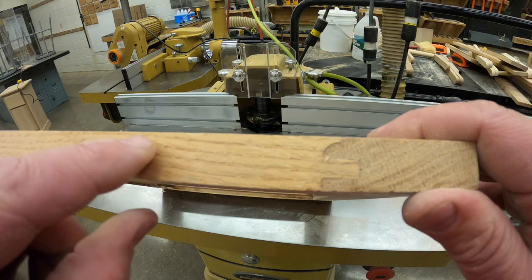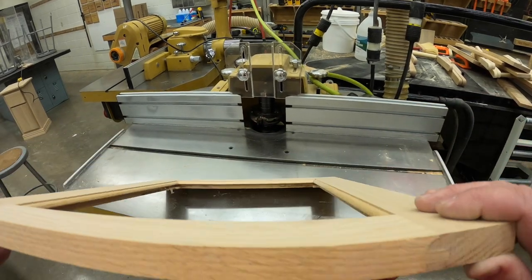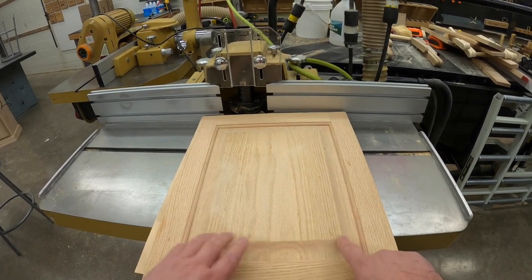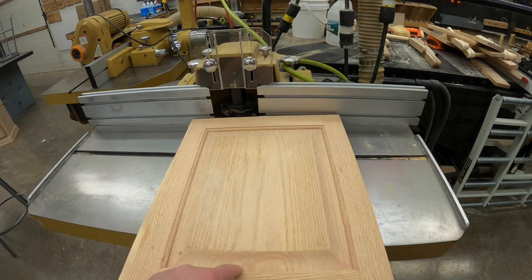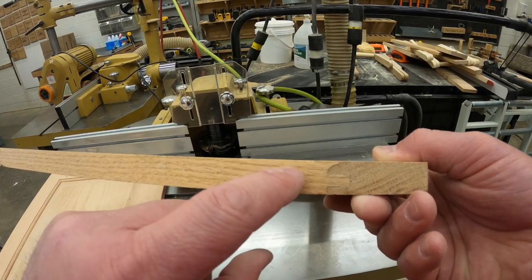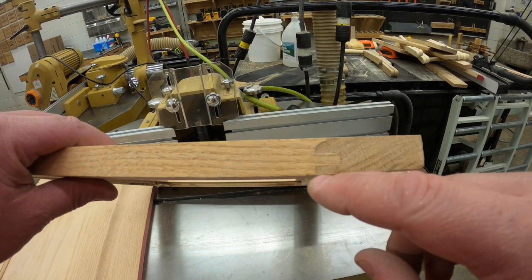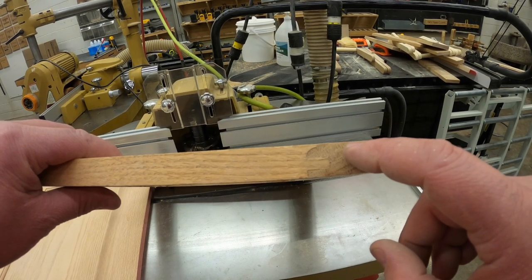This machine runs the end grain to create the notch or rail cut on our work pieces. Another type of door is a raised panel — the frame is the same, but it has a sloped profile and the panel is raised in the center. We have one shaper set up specifically for cutting the raised panel profile, one set up for the cope cut on the rail ends, and one set up for the style cut or inside panel cut. So typically we have three shapers set up for our door configuration in the shop.